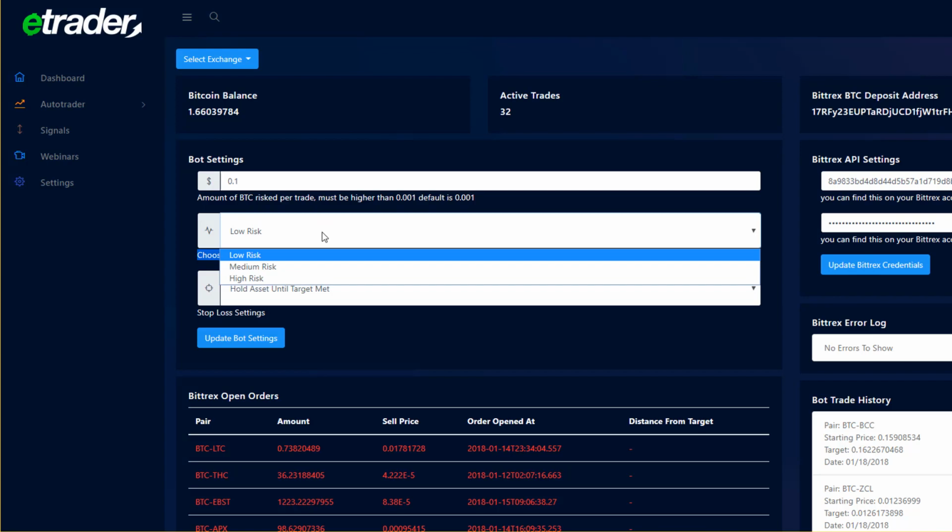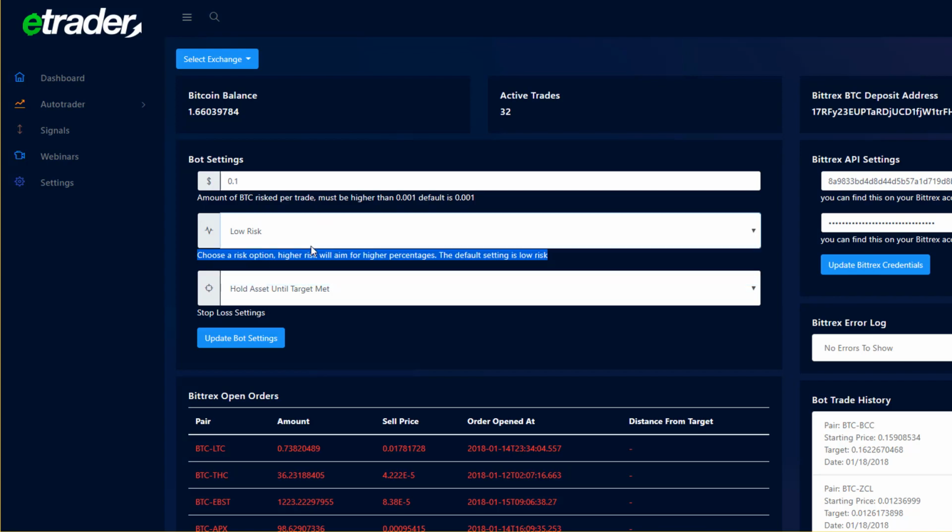As you move up to medium and high risk, you can get higher rewards and gains, but you're also ignoring some of the algorithm data that can put you in a more awkward situation, or you're looking for a higher reward, and so it will hold that trade longer. And anytime you're willing to hold longer, the value can also go the other way on you. So that's what you do there. All my trading at this point has been on low risk.